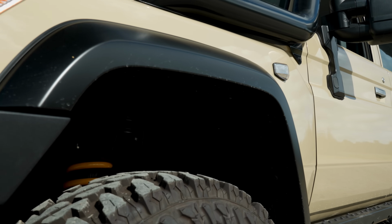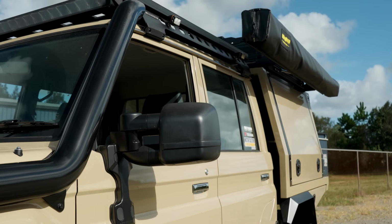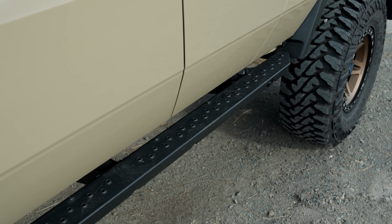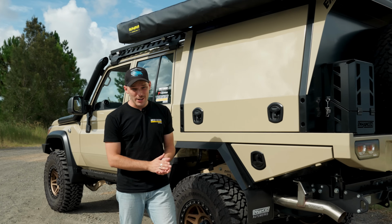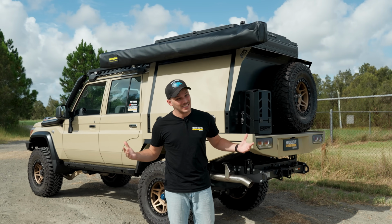But we are still going because all the wheel arches are all Raptor coated. You've got clear view mirrors as well as rock sliders along the side so you can get down and dirty in this thing. And then at the very top, Bushwhacker has equipped it with their signature awning and rooftop tent. Let's see how it all works.